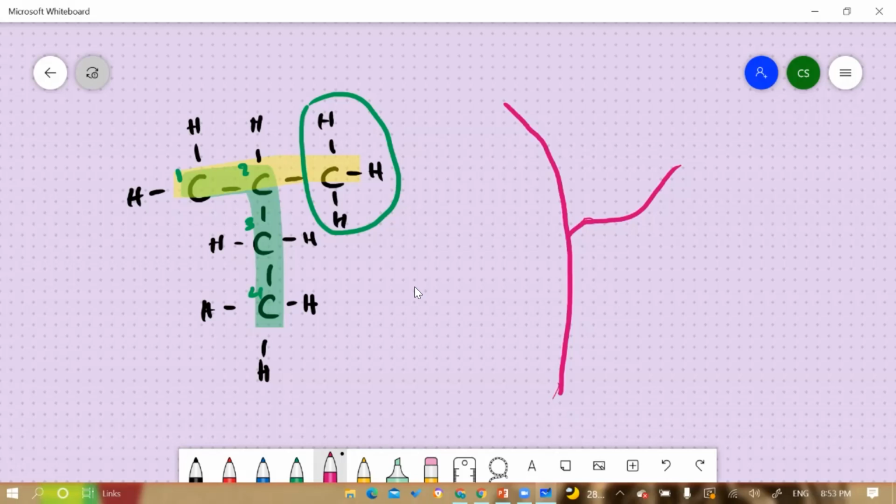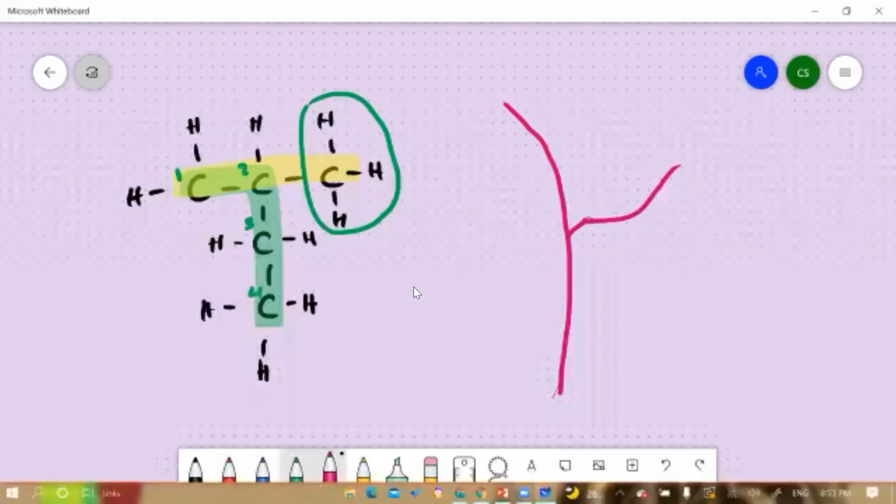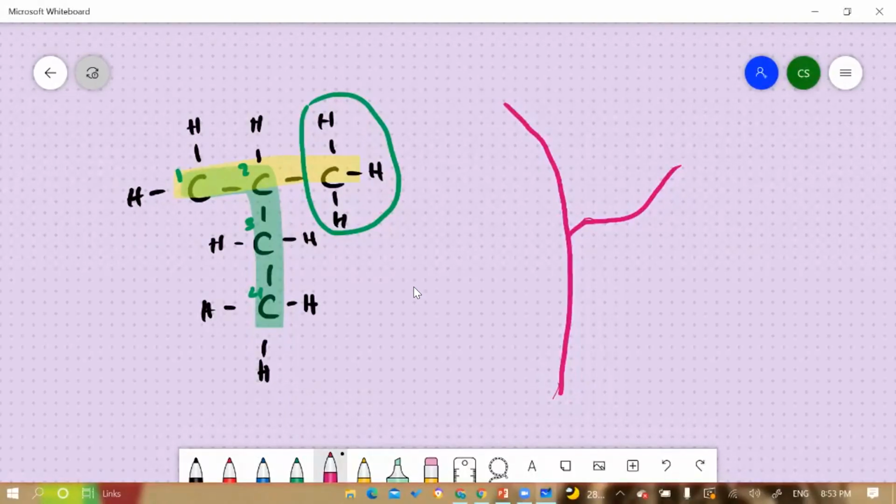So the main chain is the 4 carbon chain, which is the longest chain. Remember, your main chain is your longest chain. The one with 4 carbons is longer than 3 carbons, and that's why the 3 carbon way would not be a main chain. Get that? So seeing this 1, 2, 3, 4, you know that it's butane because it's 4 carbons, all carbon single bonds. So you know that the homologous series is an alkane, right?